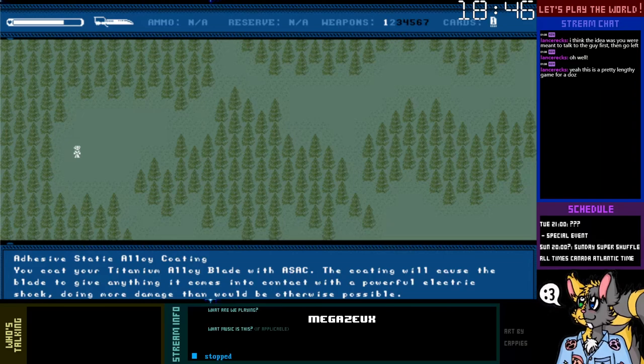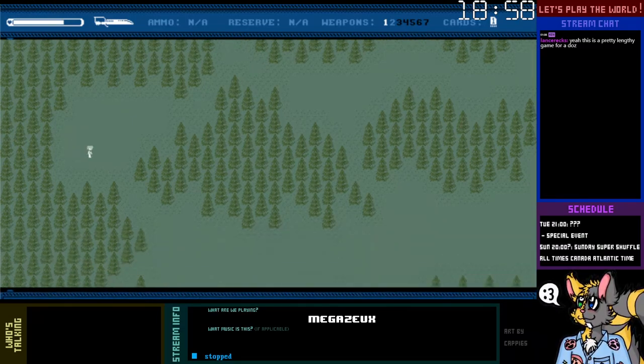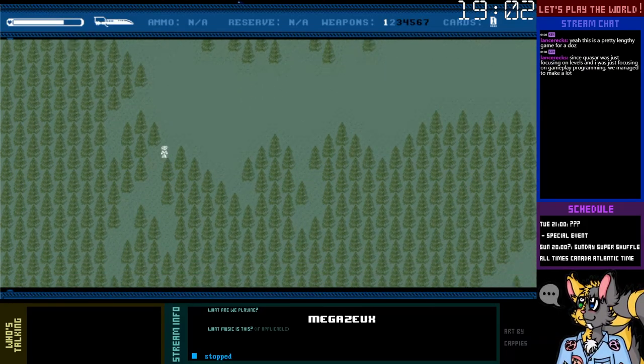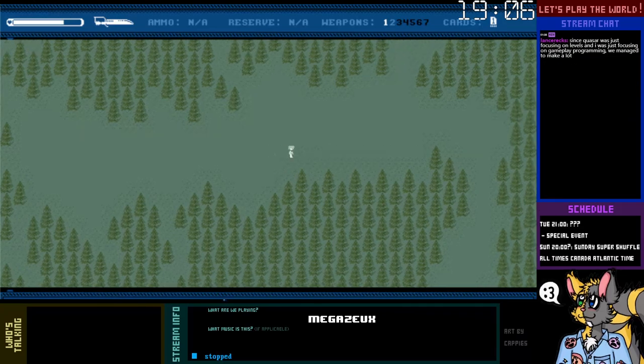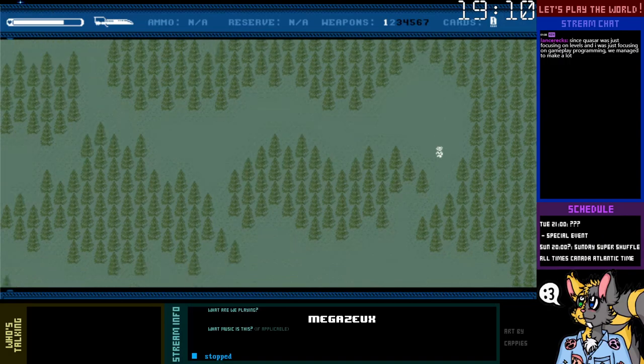Adhesive static alloy coating. You coat your titanium alloy blade with ASAC. The coating will cause the blade to give anything it comes into contact with a powerful electric shock, doing more damage than would otherwise be possible. So we got a weapon upgrade. These are us focusing on levels, you are focusing on gameplay. Why am I not surprised you are focusing on gameplay?